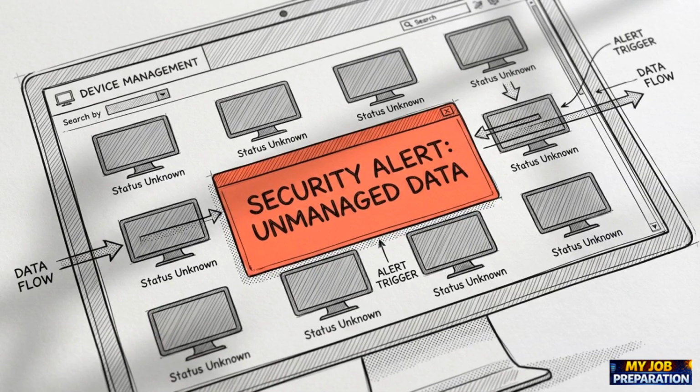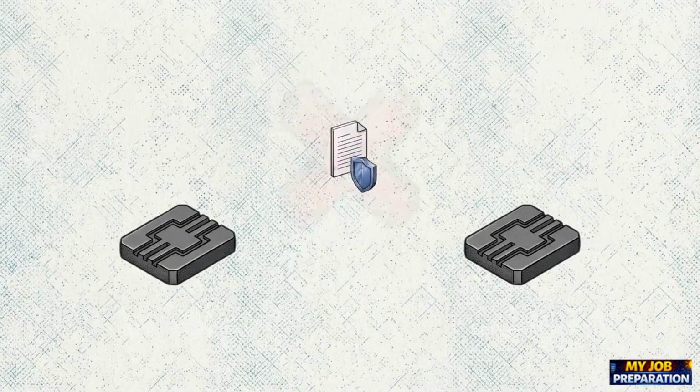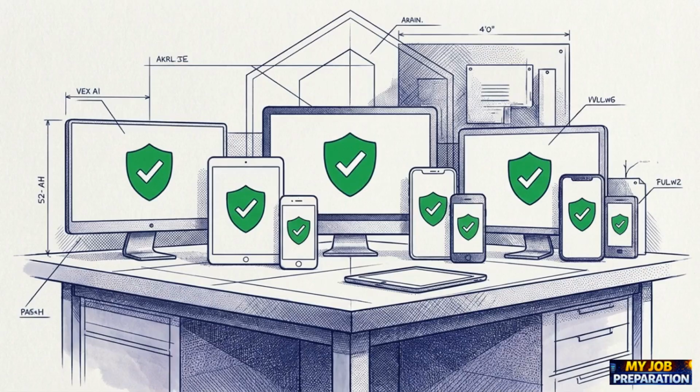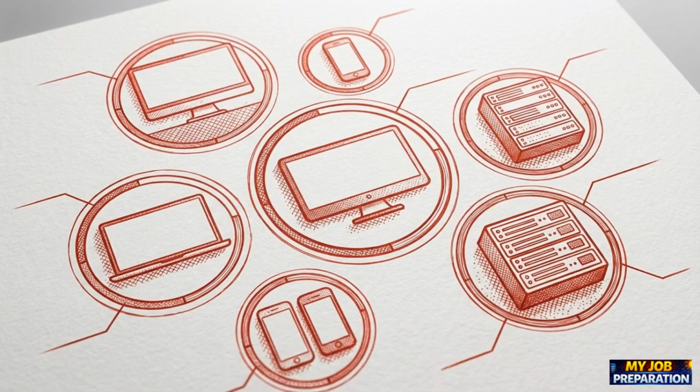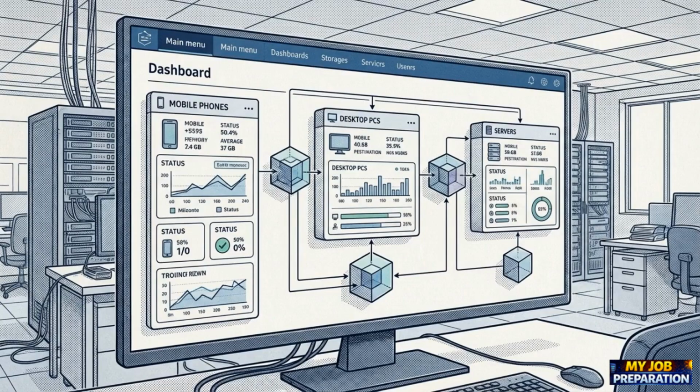This lack of unified visibility inherently compromises organizational security and data protection, as policies are rarely synchronized across every tool. Achieving a true zero-trust security model, where every access request is strictly verified, remains impossible as long as endpoint management remains fragmented. The Microsoft Intune family addresses this fragmentation by consolidating these management functions into a single architectural framework.